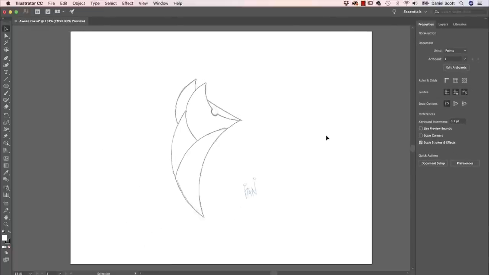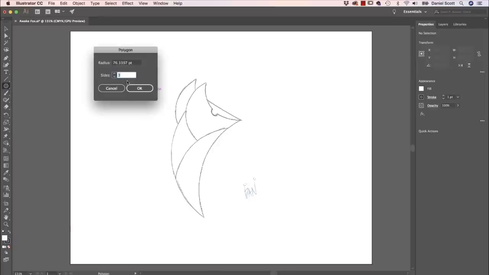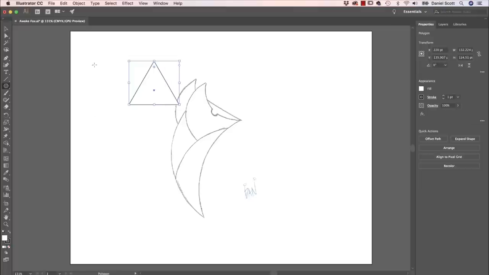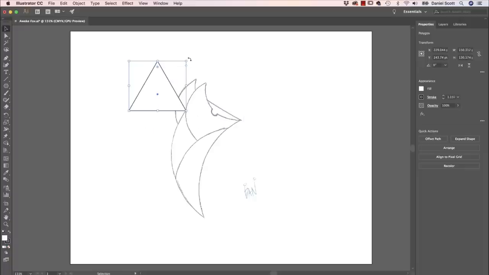Now, there is no real particular order to start this, but you might as well follow me. Okay, so let's start with, say, the polygon tool. And if we click once, we're gonna make sure it says three sides. We're not too worried about the radius at the moment. Just click OK. And what we can do is black arrow, holding shift, drag it out to the right size and rotate it around. Okay, we did rotation and scale in an earlier tutorial. Okay, I'm going to get it roughly in there.